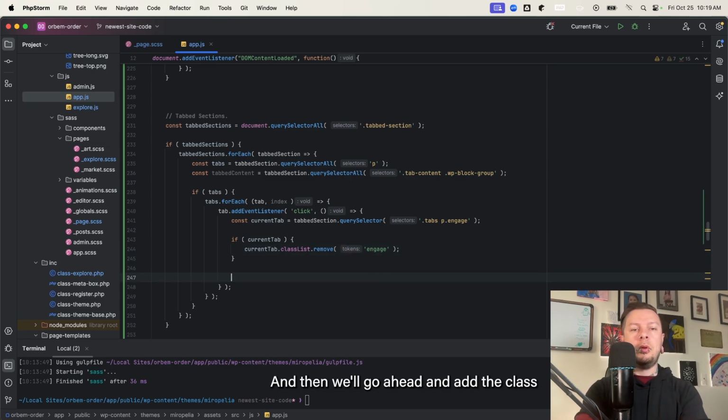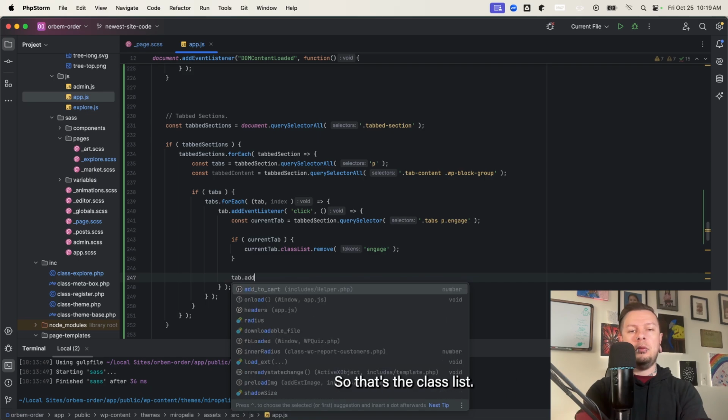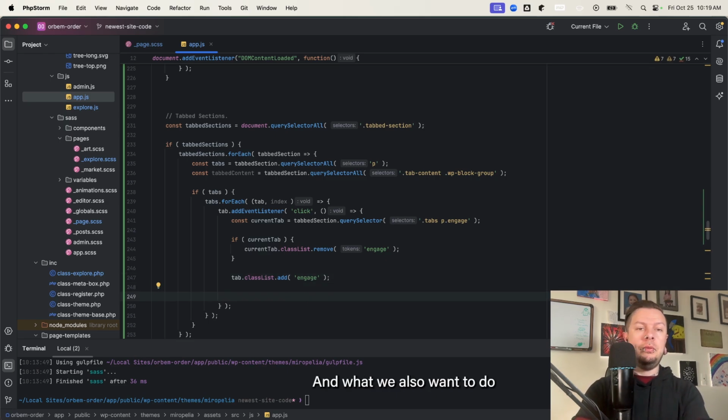And then we'll go ahead and add the class to the current tab that we clicked on. So let's do class list, add, engage. So now when we click on the tab, it'll remove the current engage one and make a new one. And that'll go vice versa for all of them. And what we also want to do is get the current tabbed content.